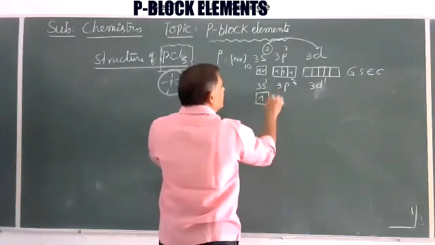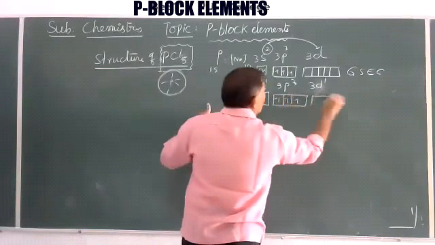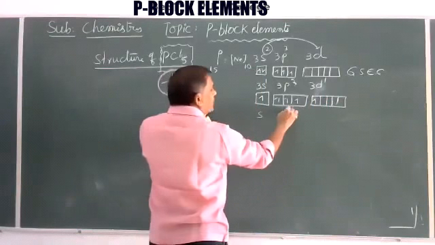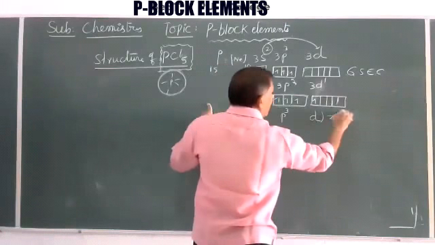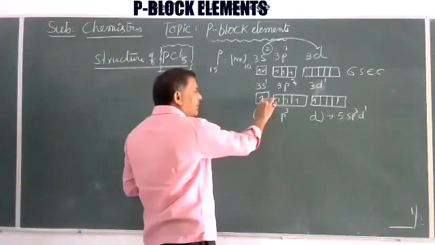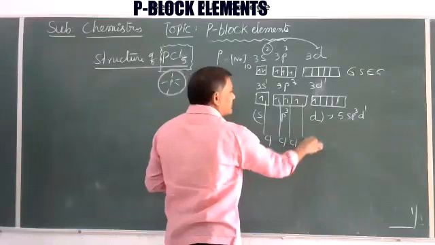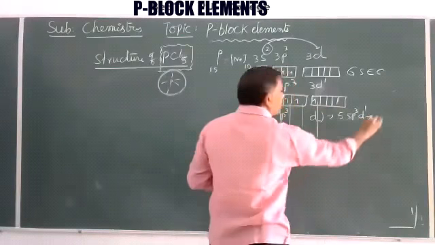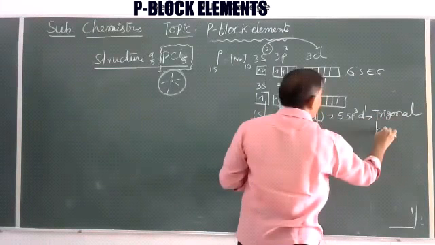Here it is 1 3s1 electron, here 1 electron, and here 1 electron. One s orbital, three p orbitals, and 1 d orbital undergo intermixing to give 5 sp3d hybrid orbitals. With these, 5 chlorine atoms are bonded, so here the 5 sigma bonds are formed. Your sp3d is nothing but a trigonal bipyramidal structure.